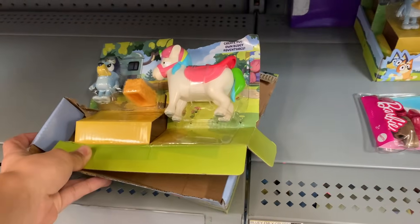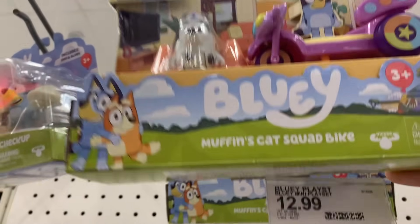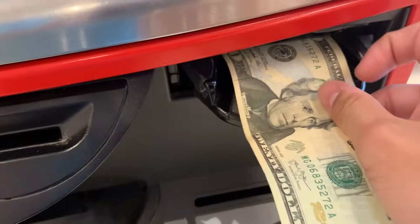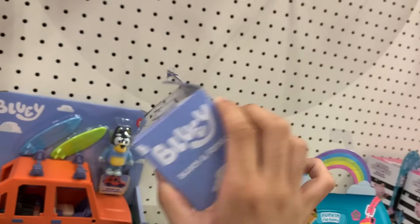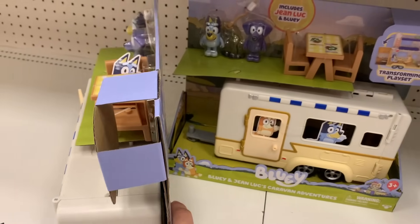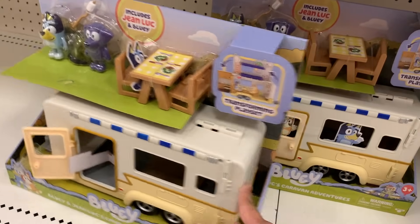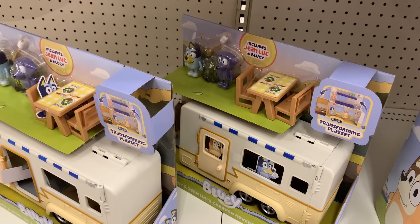Looks like this one was almost broken into. We finally got something new - Muffin's Cat Squad bike. I haven't seen this one before, but I've seen it online, so that's actually a little nice find. I didn't even know this existed - I've never heard of this version before. It's a bit damaged, but I might get it. This is another new one I was looking forward to getting. Some of the boxes are a little bit messed up, but I'll try and figure out which one I'll get.